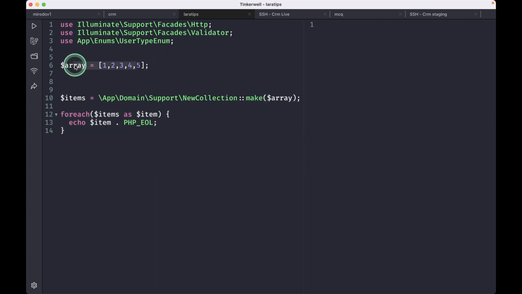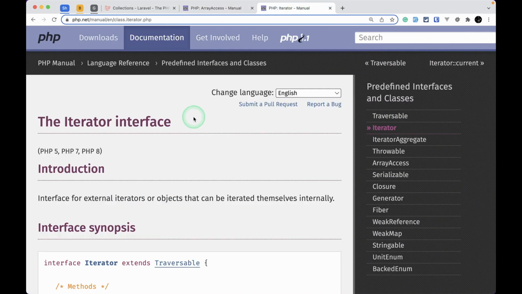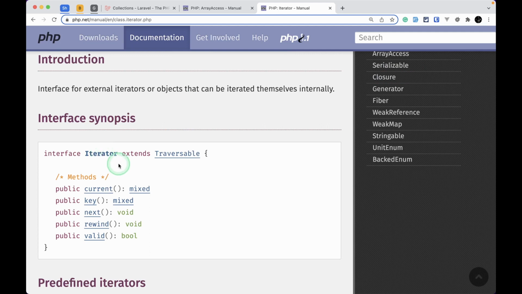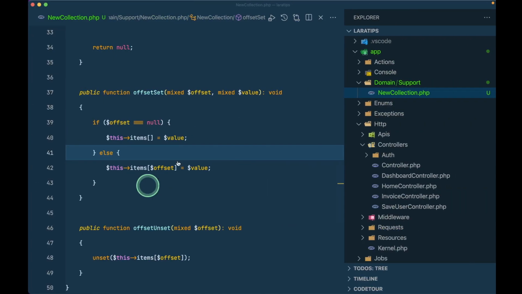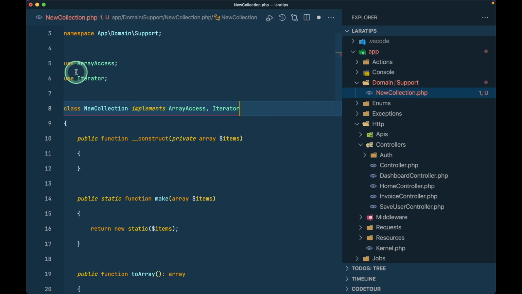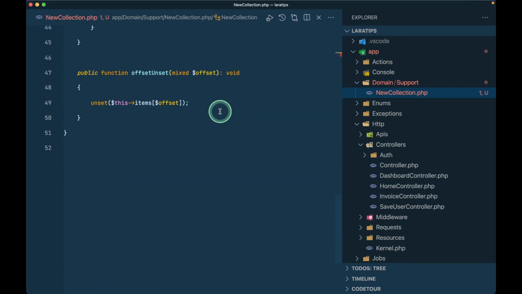So for that also there is one interface that we need to implement, and after that it will give us a few methods and we have to write our code there. And the name of the interface is Iterator, and I'll be leaving the link to each and every one of these documentation pages just below the like button. So the name of this interface is Iterator, and there are these 5 methods. So let us implement this Iterator as well. Let me go here and add a comma and import the Iterator. You can see here it is being imported, and let us just copy these methods and write them over here.